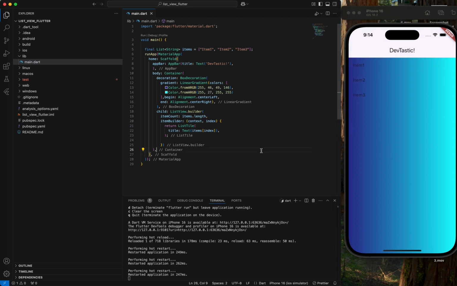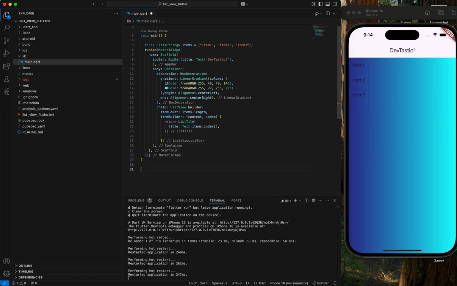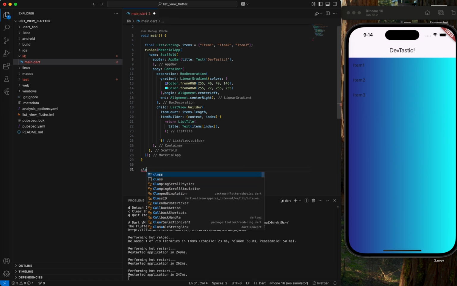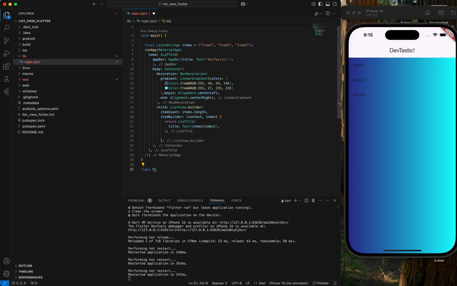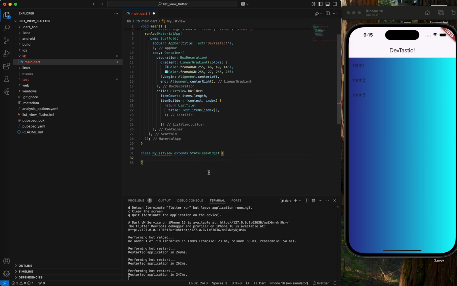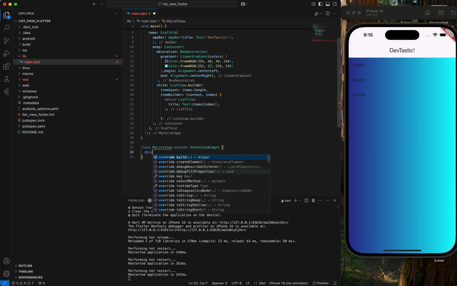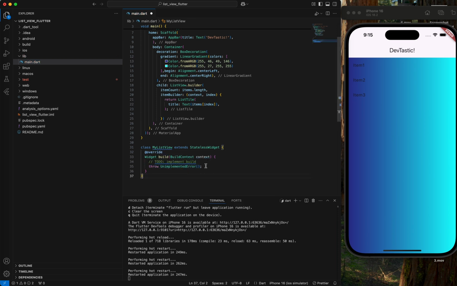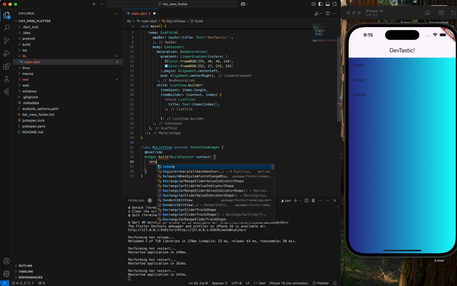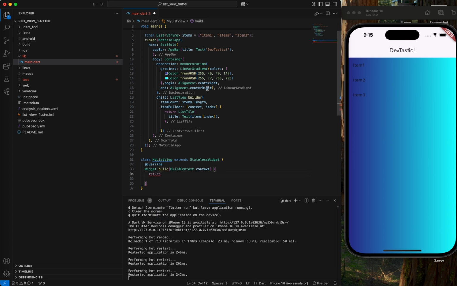Let's take out the list view as a separate component just for readability. So let me create a new class called my list view, which will extend a stateless widget. Again, this should override build method. We'll remove this to do because we're gonna implement this. Again, this should return.